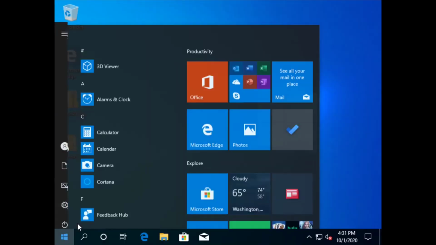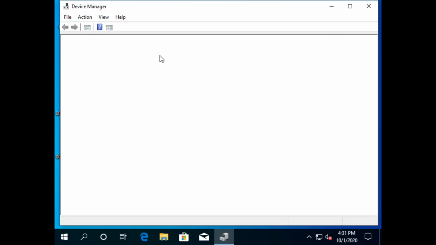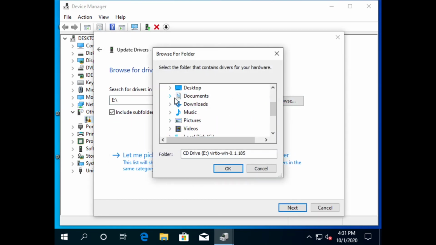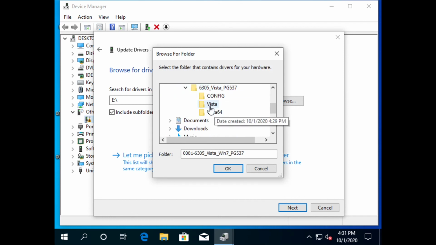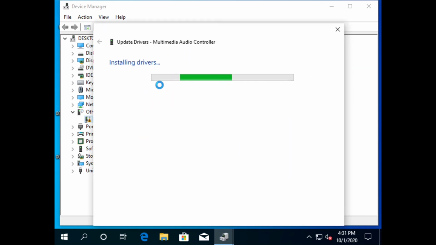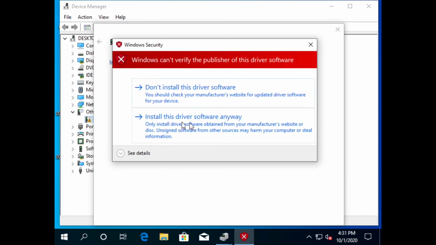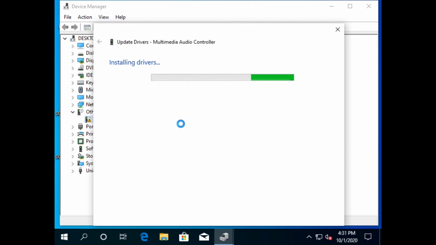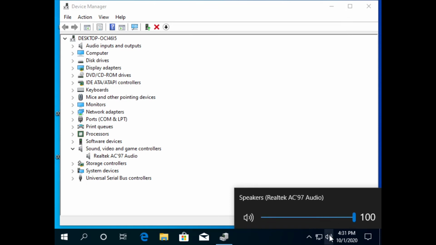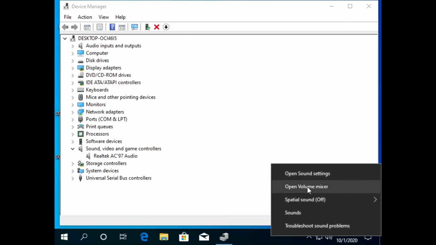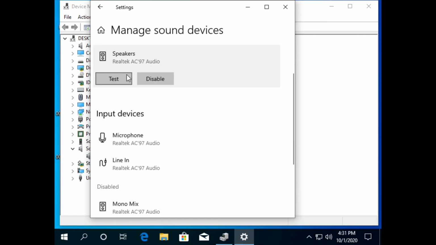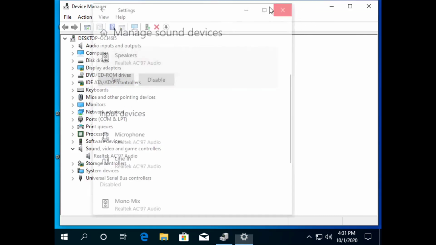Okay, so here we are booted back into Windows, so we can of course go back to our Device Manager, go to the multimedia audio controller, update driver, and browse for the driver. We're going to head over to our desktop, into this Windows 7 driver folder right here, and I believe if you just click on next, it'll find the driver. And then we're going to install the driver software. It's going to give us a warning saying it isn't a signed driver, but that's fine. And now we've gotten audio, nice and latency free. I don't know if that's exactly true, but yeah, audio, it works. And I don't have audio for this recording, but yes, there is audio.